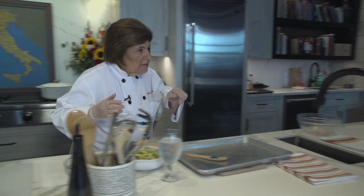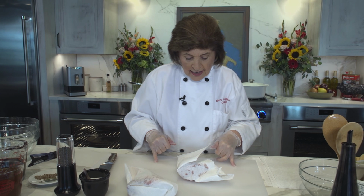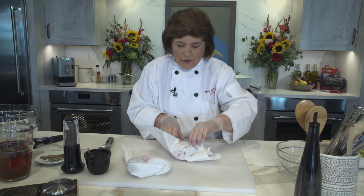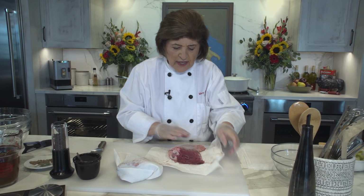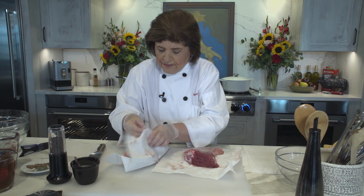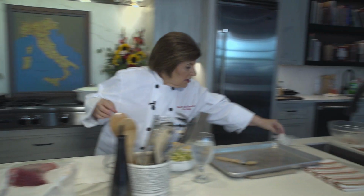How many of you have eaten lamb shanks? Okay, so you probably prepared them this way. You want to dry them off fairly well. And when you're working with meat, you want to work on a plastic surface, maybe use a plastic meat tray. You don't really want to do this on your counter because you don't want to contaminate everything. So you just want to dry them off some. Once you do that, now I can take these off because my hands will be clean, and just leave those over there.